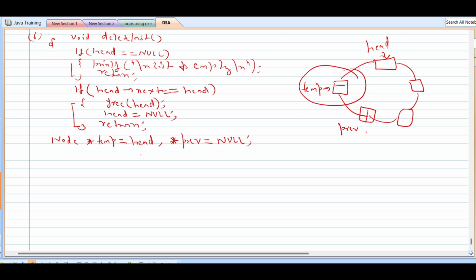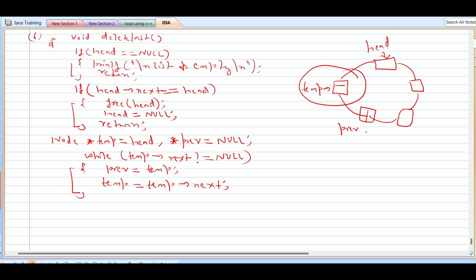Okay, now while the next of temp is not equal to null, we have to traverse this loop, and what I will do, previous is equal to temp, and temp is equal to next of temp.